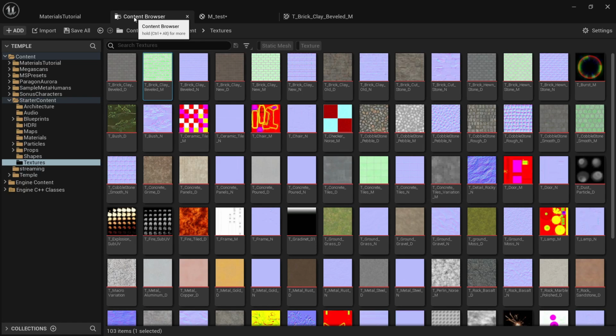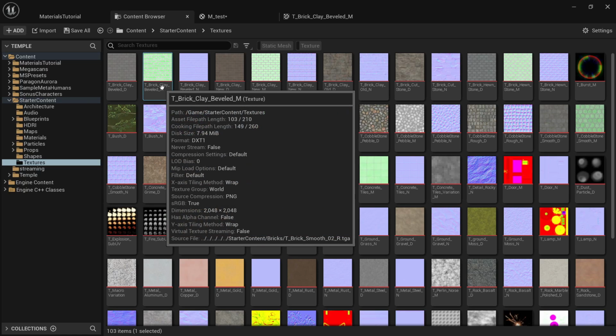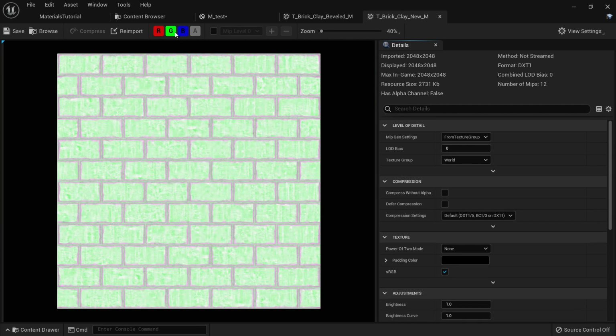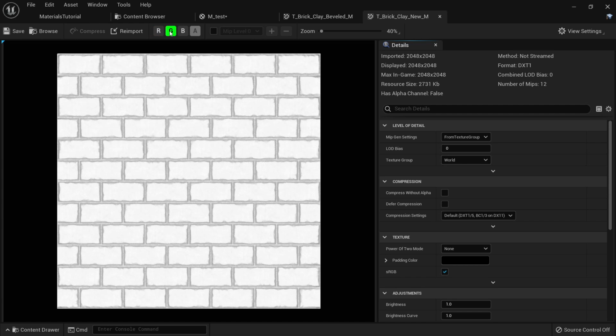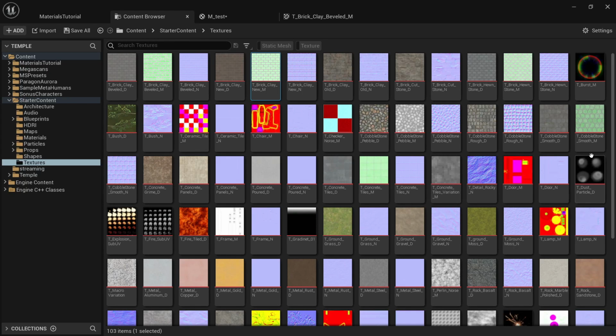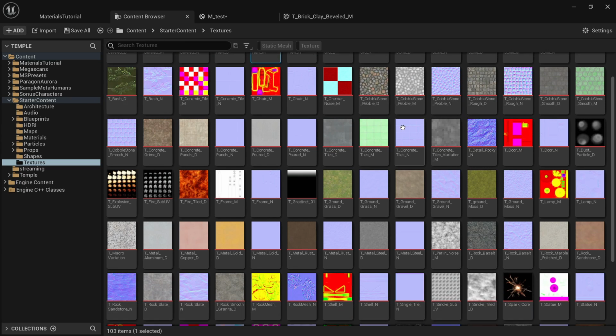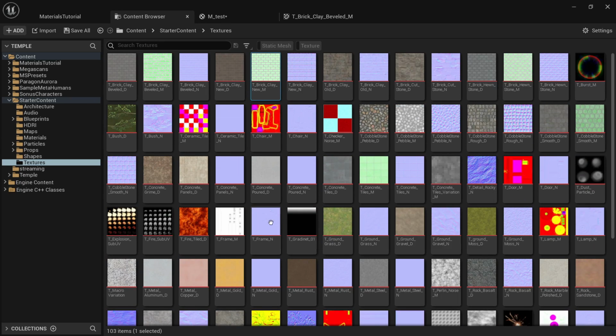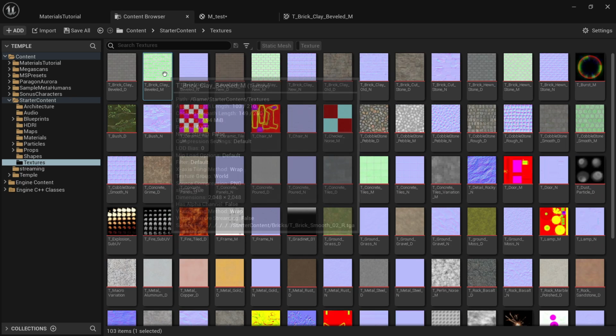So let's try to find a nice texture. For example, it could be this one actually. Or maybe this one. Take a look at how it looks. Not really this one. Let's try to look for another one. Okay, let's just grab this one.